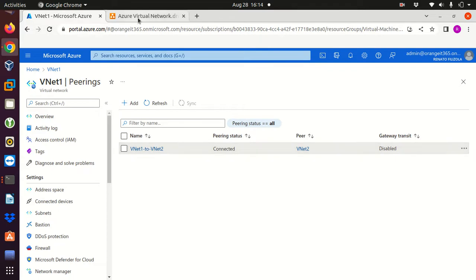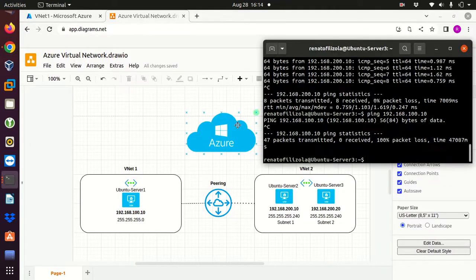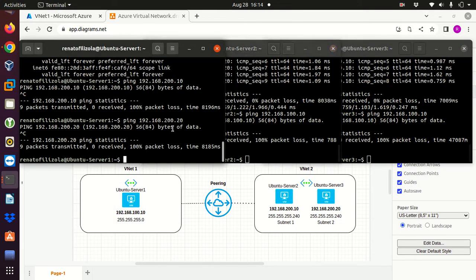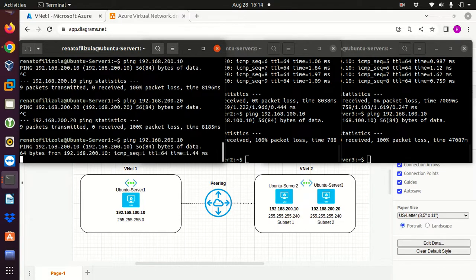So what we're gonna do now, we're gonna try to ping again from my Ubuntu server 1 to my Ubuntu server 2. So ping, which wasn't working before. Now let me check 192.168.200.10.